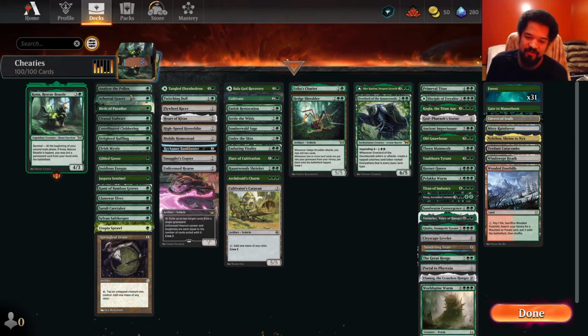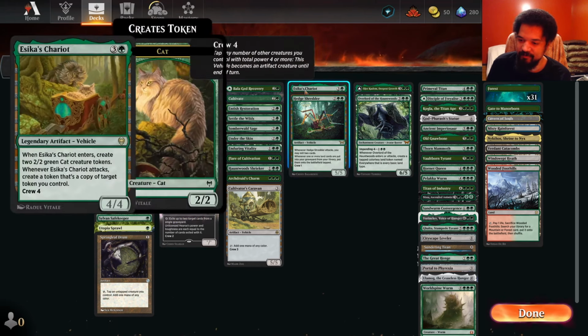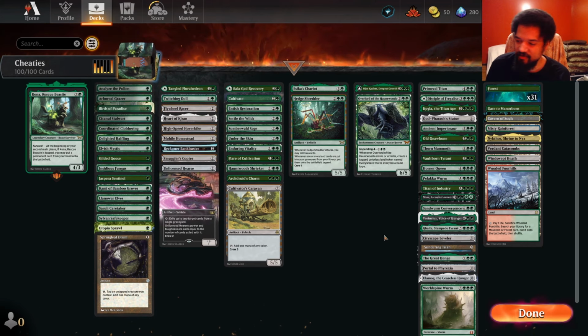Obviously, all the 1-mana degenerate nonsense. Crewing this, so it taps outside of combat. I don't know if I went over that. And that's about it. So we play this, and then we try to tap it, whether we swing or just tap it through something else, and then cheat in something extremely stupid that our opponent can't really deal with.